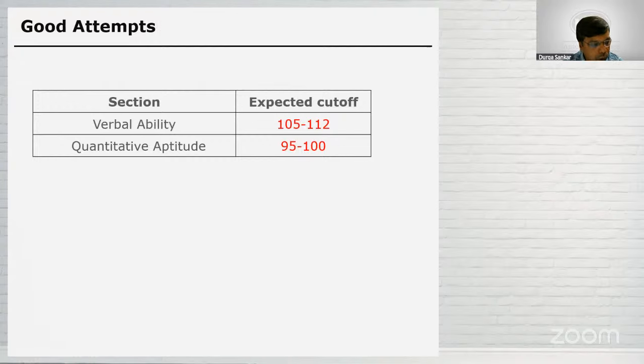So there is no information about sectional cutoff or overall cutoff. Hence, at this point of time, we have announced the sectional cutoff because each section has 1 hour of pre-decided time. Yeah, if they are not looking at a sectional cutoff, Ashish, 192 seems to be a very close score as per our expected cutoff. If there are sectional cutoffs, then we need to see how much you're scoring in each of the sections.